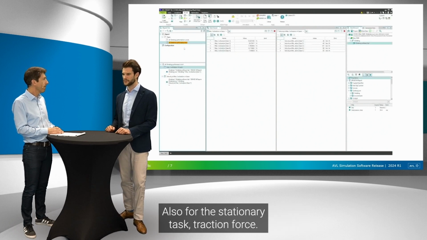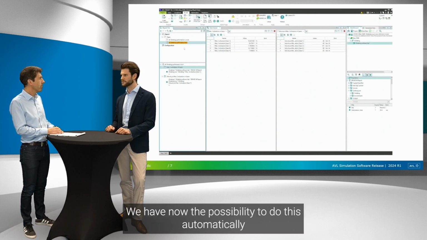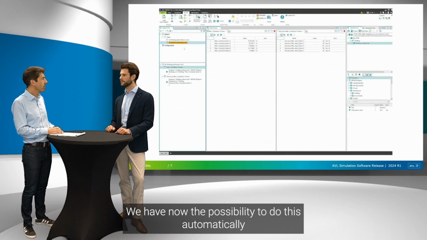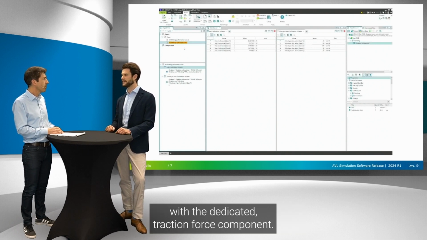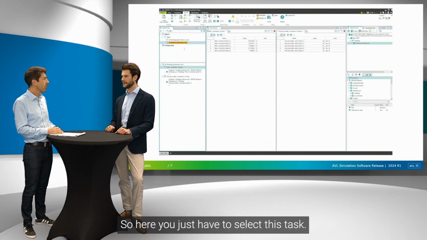So this is for climbing performance. Also for traction force, is there something new? Yes, also for the stationary task traction force, we now have the possibility to do this automatically with the dedicated traction force component. Here you just have to select this task.